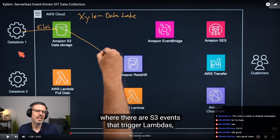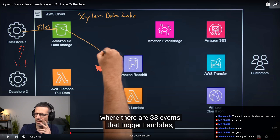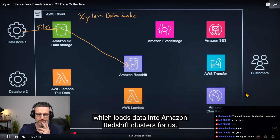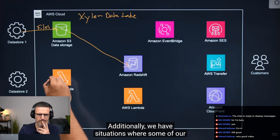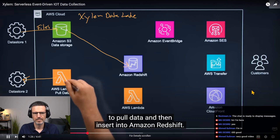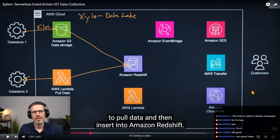They were saying IoT, so I was thinking these are actually IoT devices, right? But it seems like these are just other systems and not IoT devices — I'm a bit sad about that. Xylem loads data into Amazon Redshift clusters. Additionally, some data-producing applications publish REST APIs, which are called via AWS Lambda to pull data and then insert into Amazon Redshift. So the Lambda here is pulling data — it's not sending data in, which is the other way around from what you'd typically expect with an API in front being used by the IoT device.